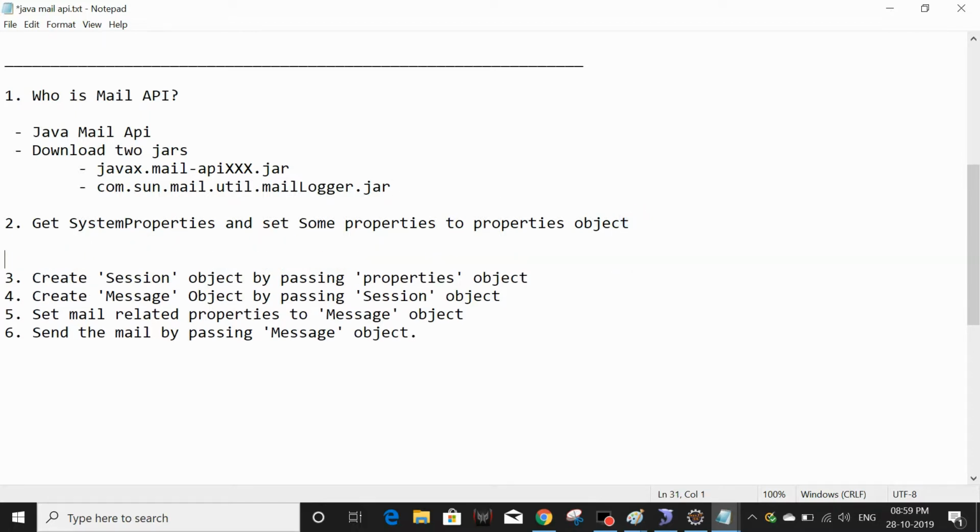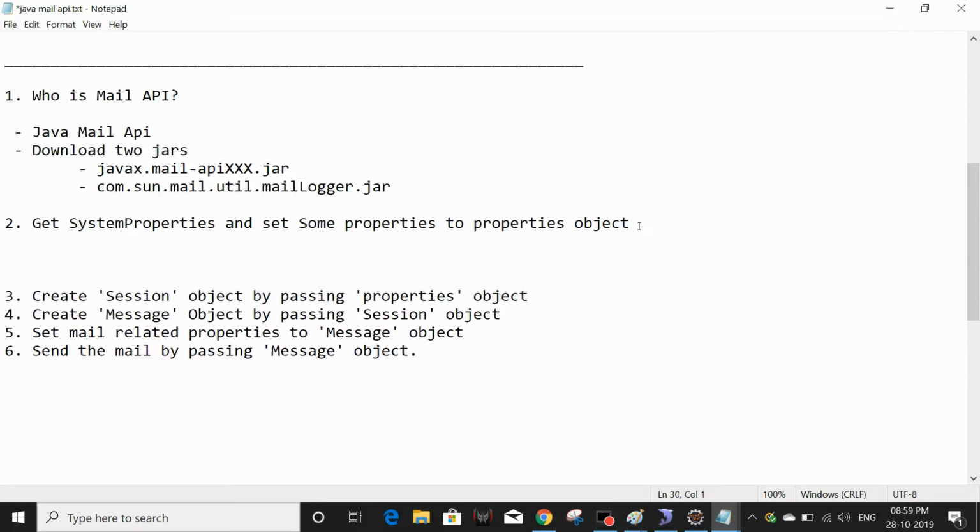Next, second step. Get system properties and set some properties to the properties object. First create a properties object and set some properties to that properties object. What are all the properties we need to set?